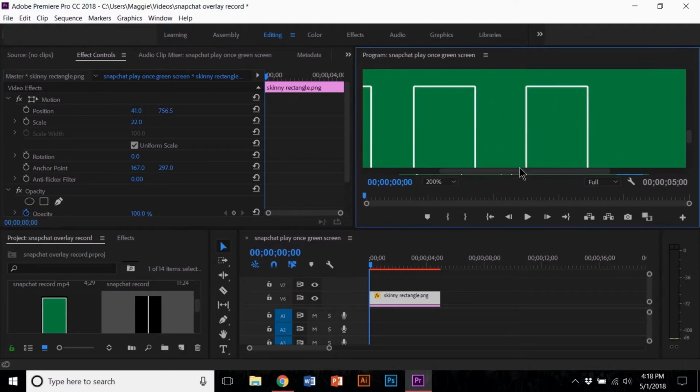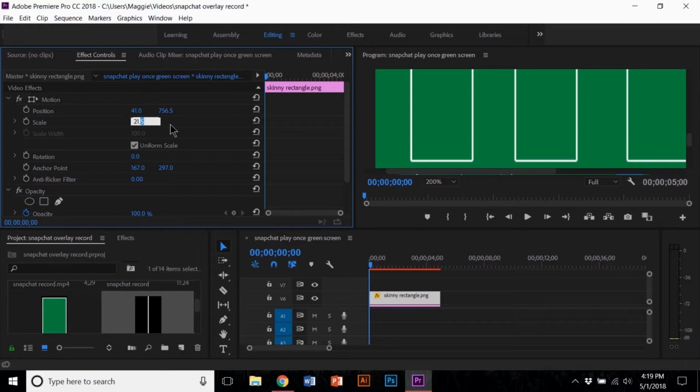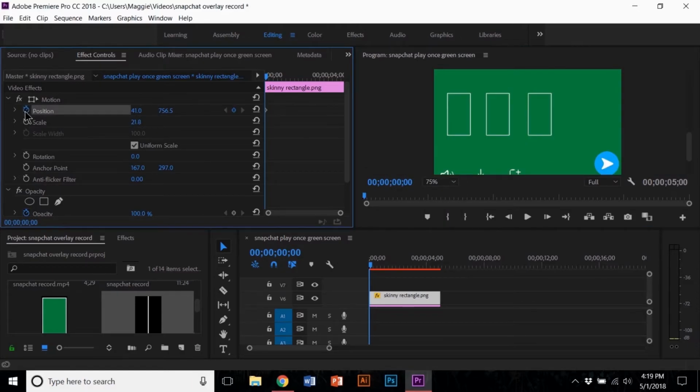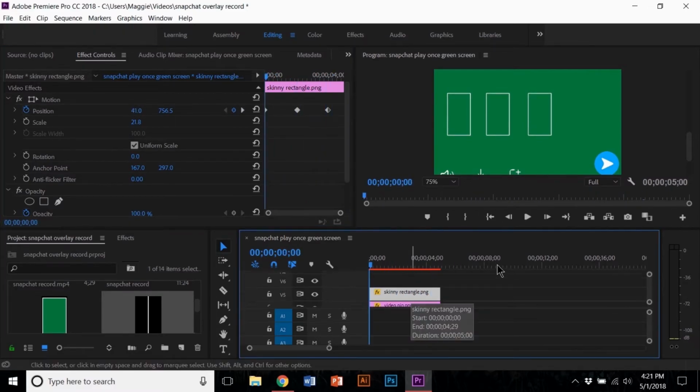Make the scale smaller or bigger to match the line to the size of your video green screen. Position it to the left until you match the line. From there, click on the timer for the position. On the second keyframe, drag it about halfway to the right inside the green screen. The next keyframe after, position to the right at the end of the line.